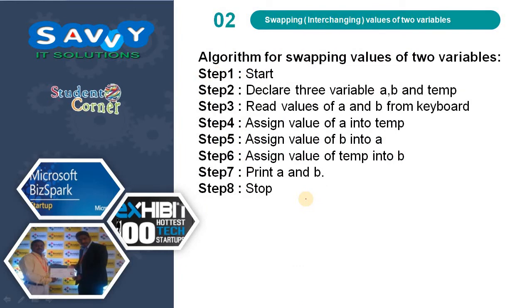Already I explained it mathematically. The next one is swapping of two numbers. Here also step 1 is start and the last step is stop. In between, when we are swapping one variable to another variable, we need to take two variables, A and B. And additionally we are taking a temporary variable. Why? I will explain in detail.